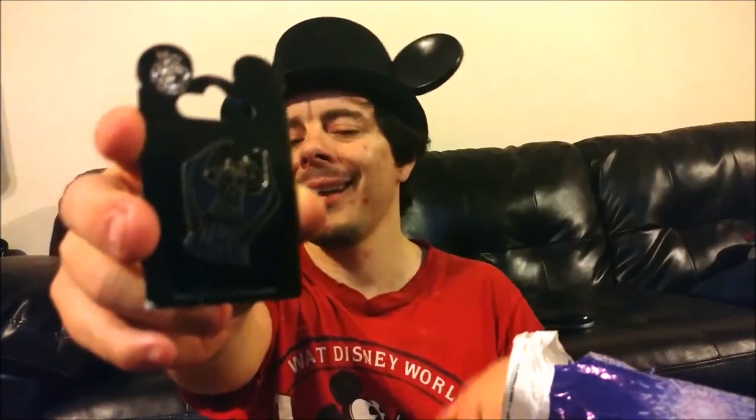Alright, back to our pins. Next one, we have another green one. So one of the cheaper side ones. My favorite villain of all time from Disney, and that I think needs to have more representation inside Walt Disney World outside of Fantasmic, and an old parade where they had the snow globes inside there. This one is Chernabog, the villain from Fantasia on Night on Bald Mountain scene, which I heard they may be making a movie based on that. Not 100% sure, but would be cool if they did.